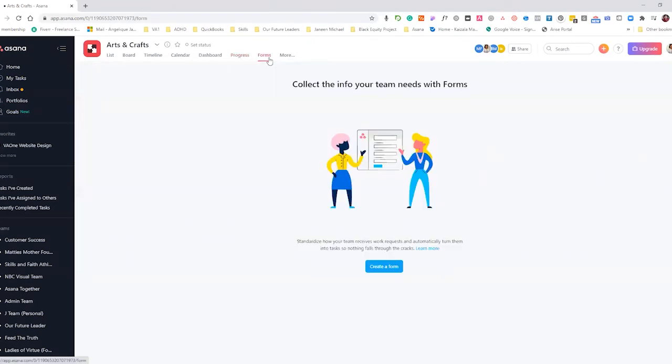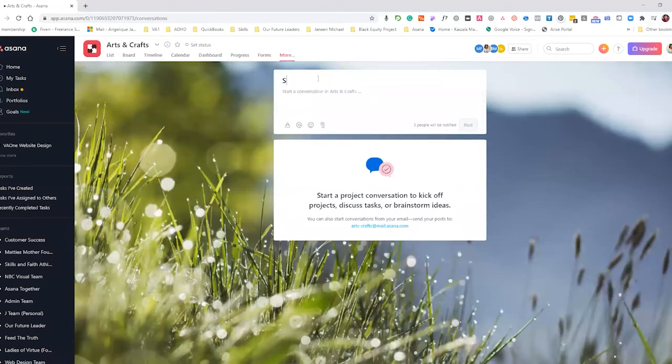Forms is something that you won't need, okay? But if you want to utilize it, you definitely can. You can create a form. It's very simple. You just drag and drop the fields in here, whether it's somebody's name, email, a description, whatever the case may be. You can create a form for your board. What that does is if you create a form, whoever submits information will add that information as a task. Okay, but I don't think you would really need this. But once again, as time goes on, you may. So I'm just going to show you a little bit about it.